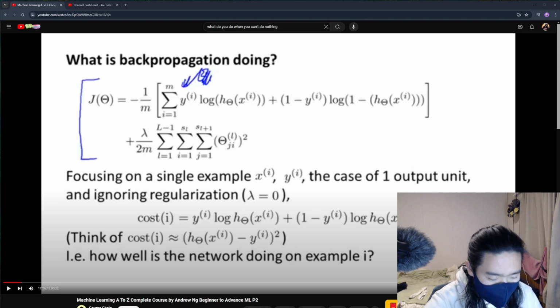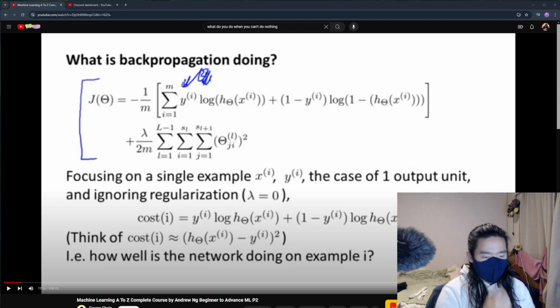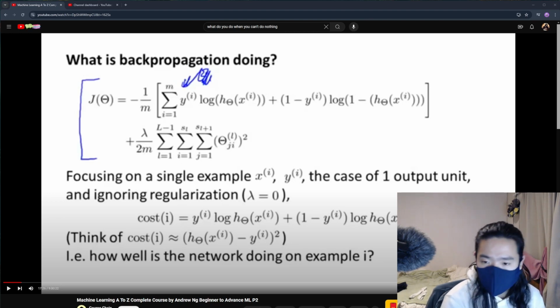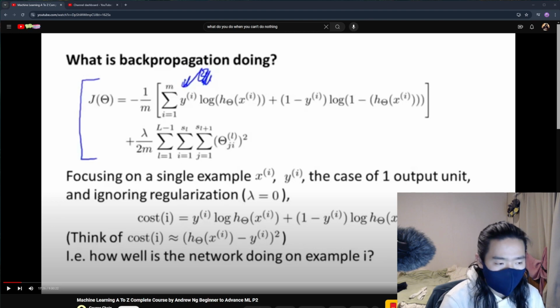The intuition of this delta is that it's the error of each layer, that each layer corresponds a certain amount to the total error. That is to assume that you have an error at the output, which you most probably will. If you don't have an error at the output, then, well, something's probably gone wrong.